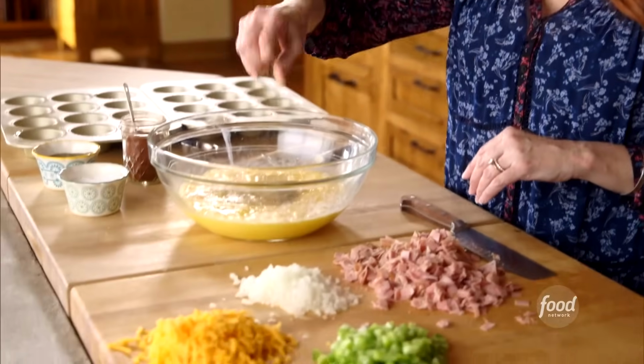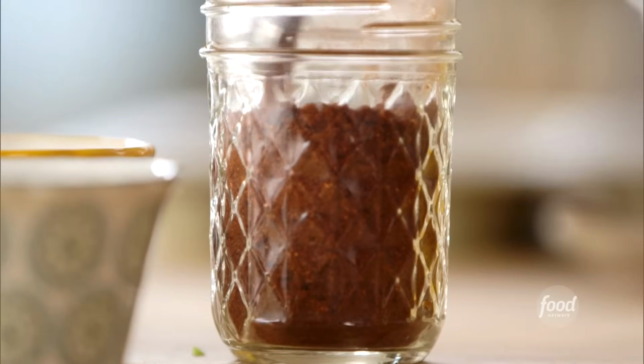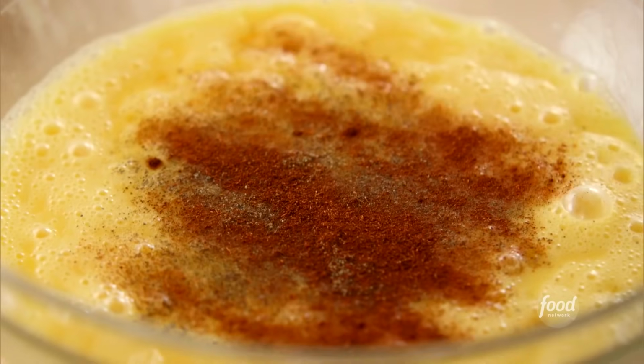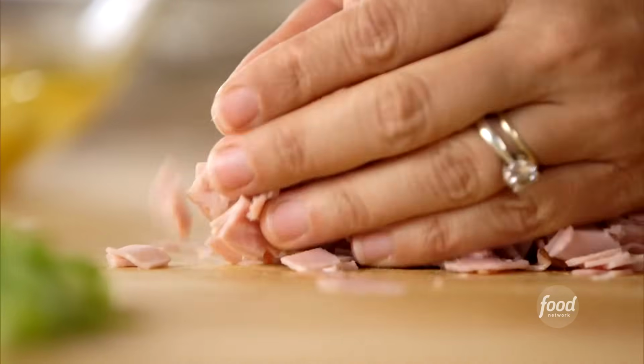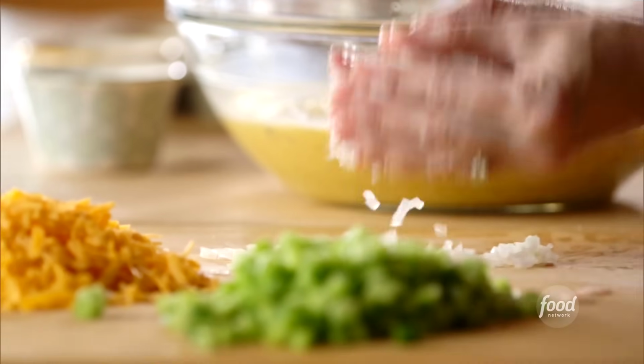The ham is pretty salty, so I won't go too heavy on the salt, but I definitely want to have plenty of black pepper in there. I like to give eggs a little bit of a chili flavor, so I've got some chili powder. It also adds just a tiny bit of heat. Okay, all of this ham goes in. I've got some really finely diced onion.